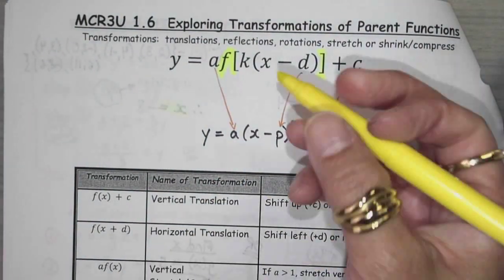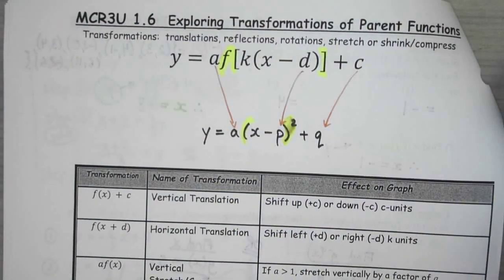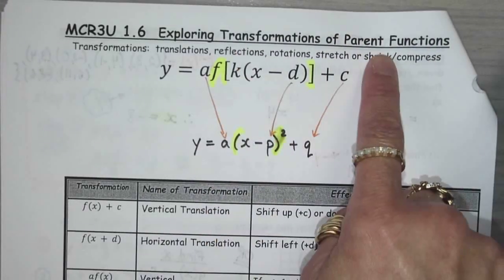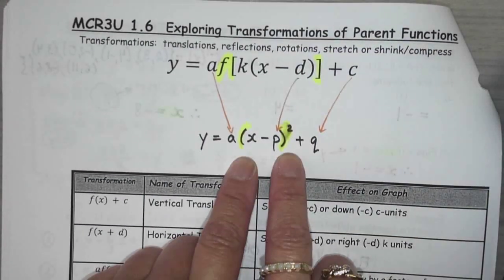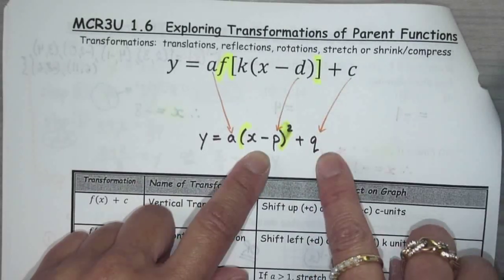The function is whatever the function is outside. So in this case, it was the quadratic, right? But it can be any function now. So now I can do square roots, I'm going to show you. So the rest of this chapter, we're going to do all the functions we learned in 1.3, and we're going to transform them. That's why we're taking all those parent functions from 1.3. Now, we did it with the quadratic before. The a matches, this p was like our d, the shift, and this last number here.